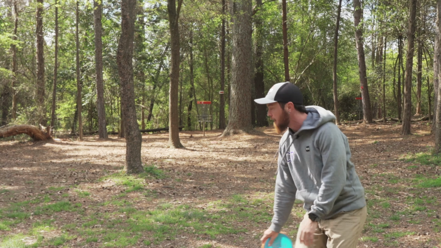Hole number 11, 249 feet, pretty much straight up. One thing about this hole is it is slightly uphill, so a lot of people throwing backhand will tend to throw into the ground, so just something to keep in mind. But you can do backhand mid-range, kind of flip it up and just go right at it, or you can throw a forehand and try to flex it around the tree. Pretty fun little hole, and I think we're probably going to do one forehand, one backhand. Yes, we are.